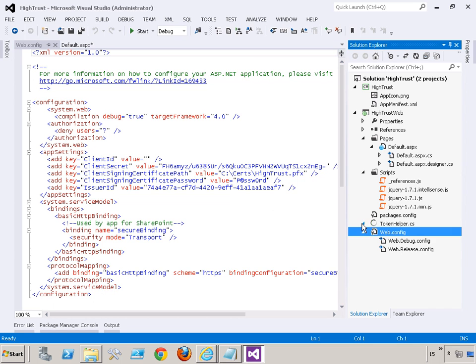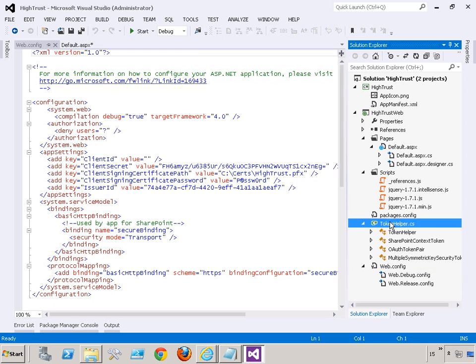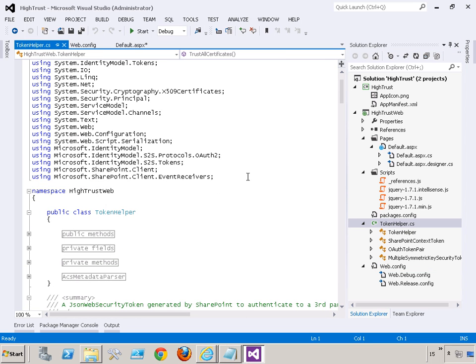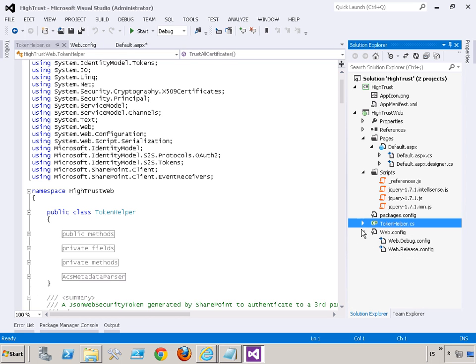And there's also this file called Token Helper CS. And Token Helper CS is all of the code that is necessary to parse out the information that is in the cryptographic key that is used to secure the communication between SharePoint and the provider-hosted application. And this just comes for you out of the box. It's already generated. It is good to take the time to understand what's in here because you can learn more about the application infrastructure, but it is not necessary to get started. You can just take it as it is.